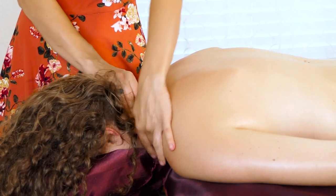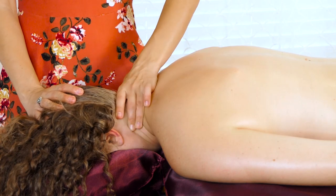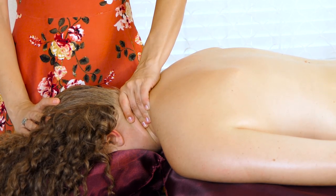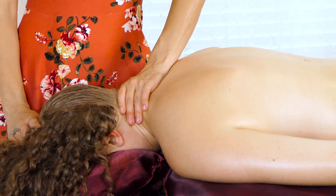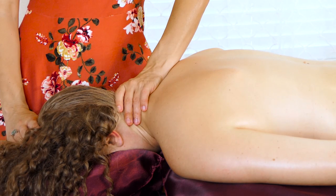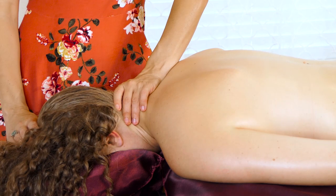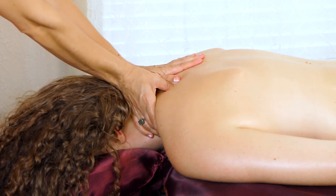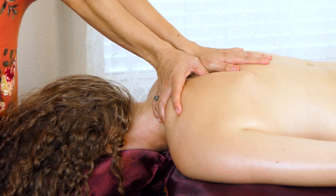I'm going to go up to her neck and offer a little squeeze, invite her to breathe. She might feel some shift between the spaces in the spine and the connections from the neck muscles into those vertebrae. Our spine, when it's nourished with massage, yoga, stretching, or sleep, becomes more mobile, more flexible, and more fluid with all of these practices. When your spine is happy, your whole body feels better — more supported and more balanced.